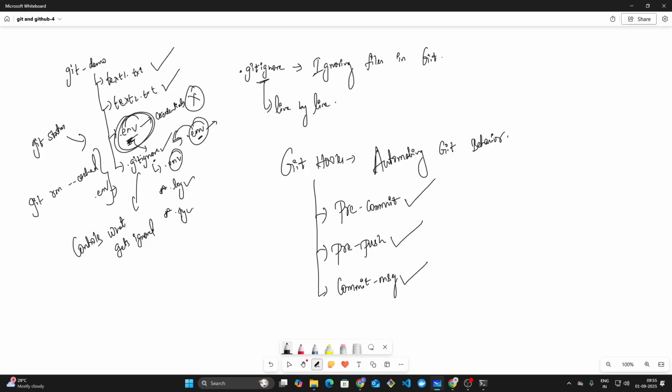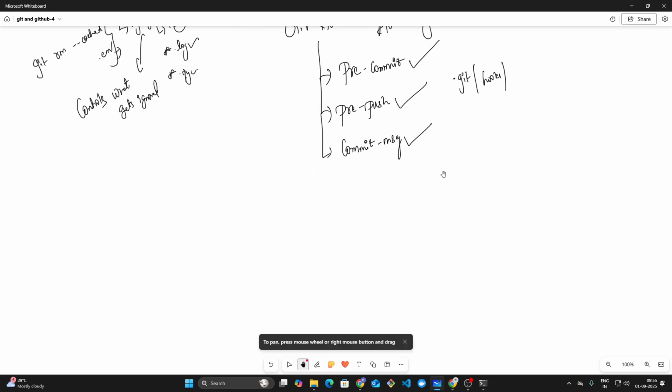Hooks are generally stored in the .git/hooks directory, local to each repo. They are plain shell scripts, bash or any script type supported by our OS. So you can write one script, for example that a commit message should not be empty.